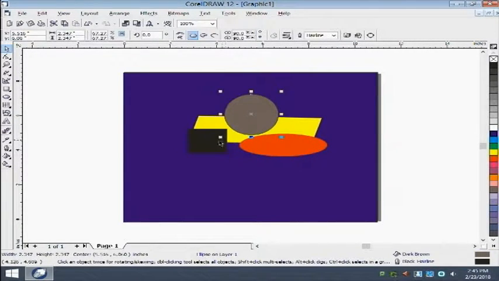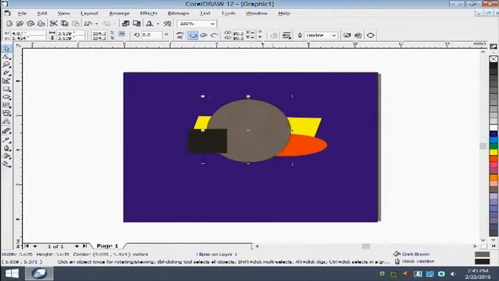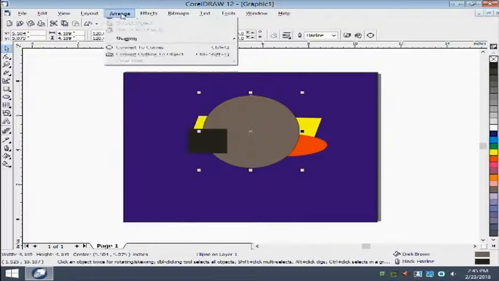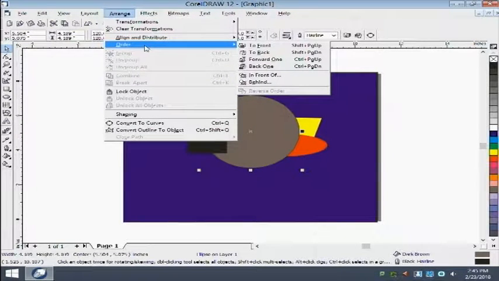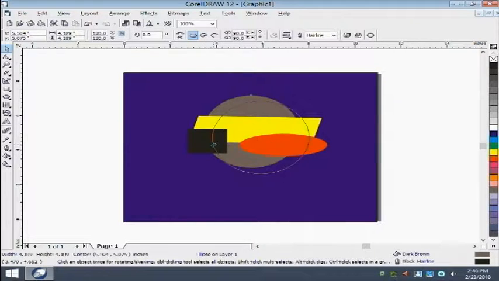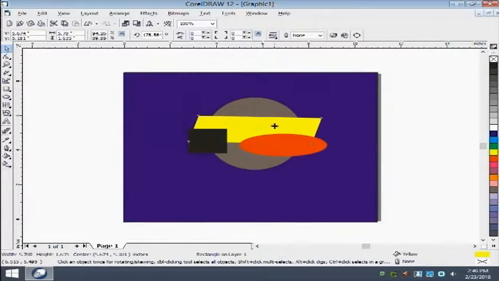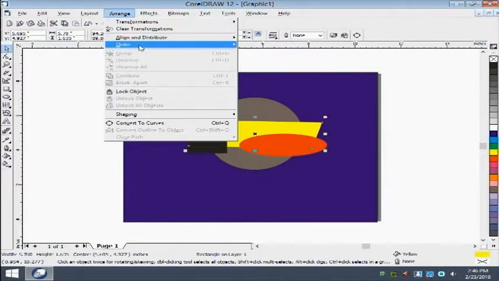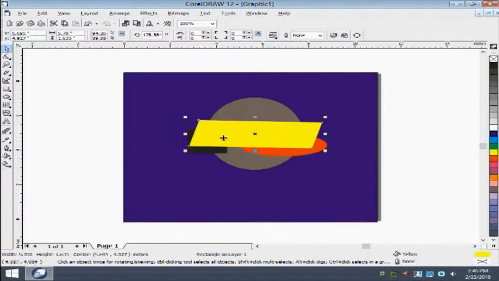So right now, this big green one, I'm going to make it huge, but I want it to be out the back. But if I go to the very back, it'll disappear behind the blue. So I'm going to say go back behind this. So anything you choose for it to go behind, it will go behind. So right now, the yellow one is behind it. What if I want it right out front? Then I go order to the front.